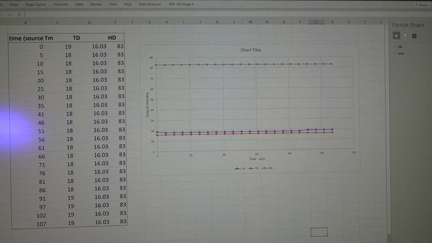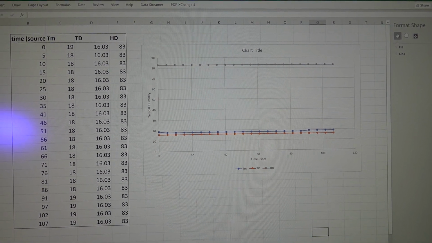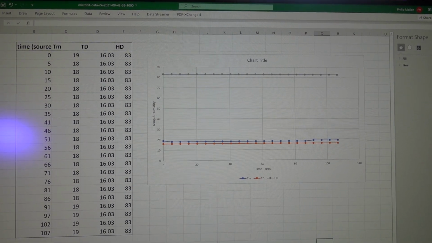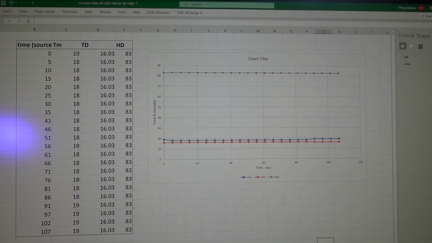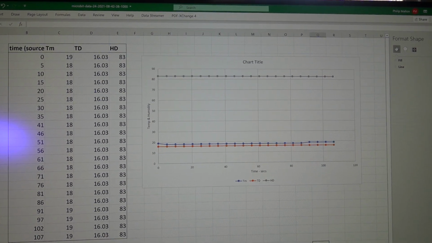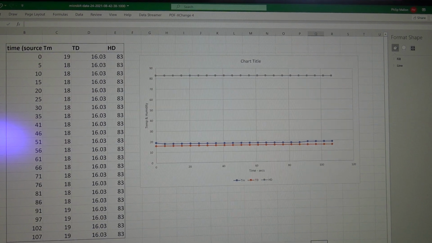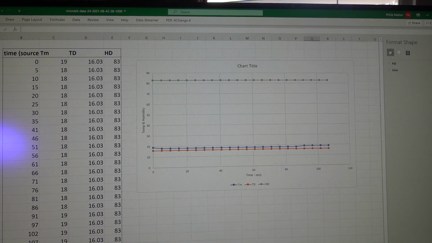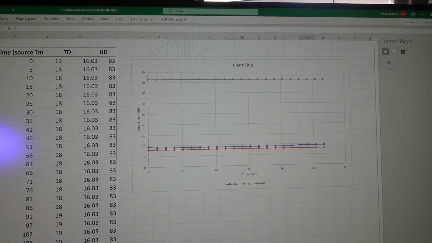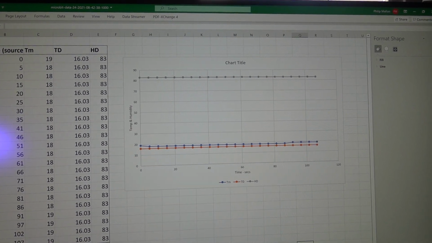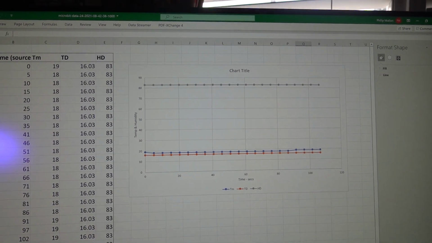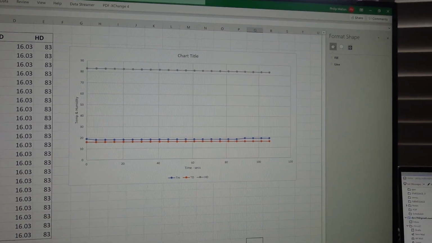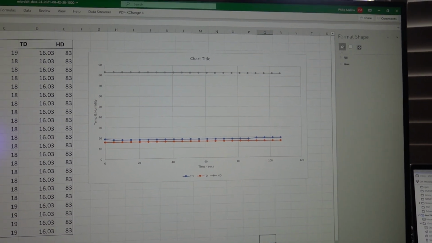The second column, TM, is the temperature of the microBit, and you can see on these measurements it started off at 18 degrees C. The next column moving towards the right is DT, which is the temperature of the DHT sensor module. And the final column is the humidity in percent of the DHT. And those measurements are graphed in Excel as shown here.